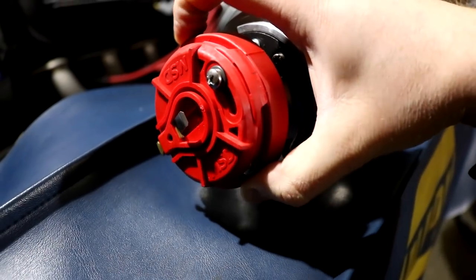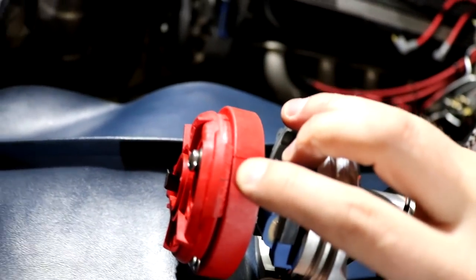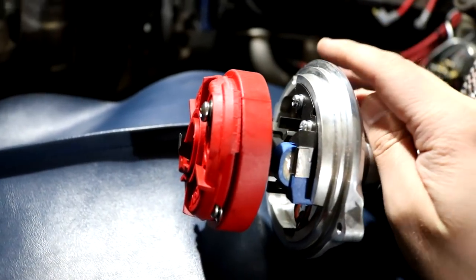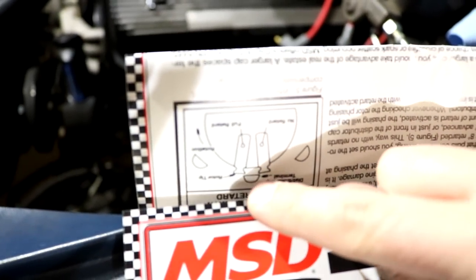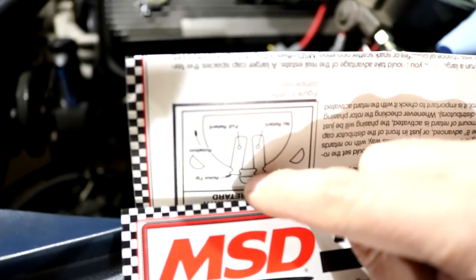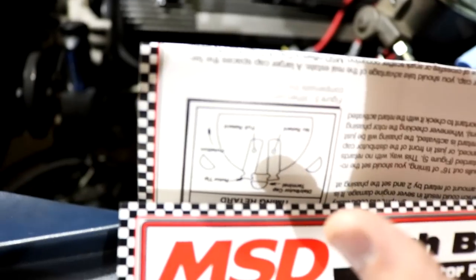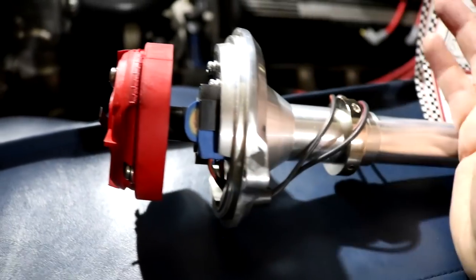So from there I go to the adjustable MSD cap and rotate it clockwise — just the adjustable part. I rotated mine 15 notches, which is 30 degrees of sweep timing based on the 2-to-1 ratio between crankshaft and camshaft. Looking at the little instruction diagram: imagine this is my number one terminal post. With it rotated 15 notches, that's full retard. When it advances, it moves over to the other end of the post. You want that range to be as wide as you can while still having a quality spark. So that's what I've done, and now I can put it in the engine. Theoretically, this should be pretty close and I won't need to make too many adjustments to sync it.